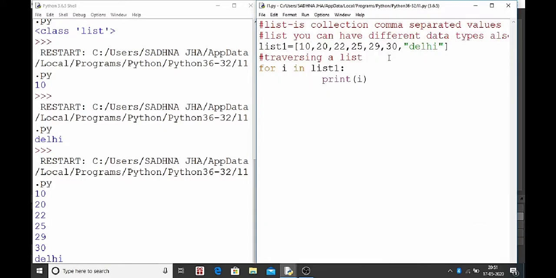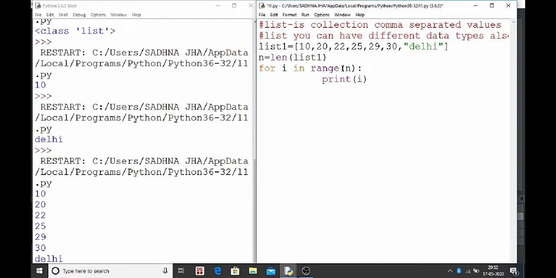Now next, we can do the same thing with the help of the length function. For example, I will calculate the length of this list through the length function. N is a user defined variable, and len is a function. This will calculate the length of the list. Now for I in range N, and N is the length.